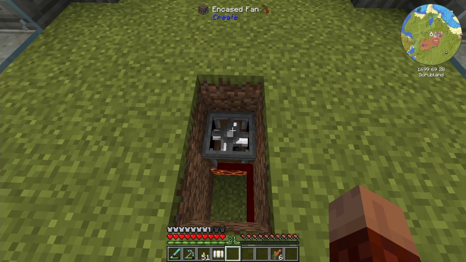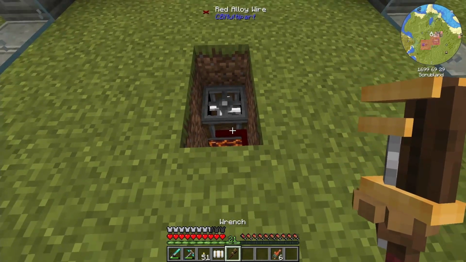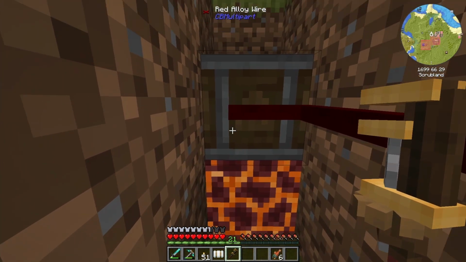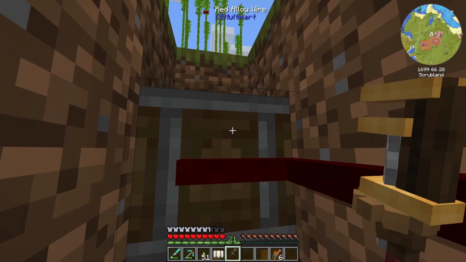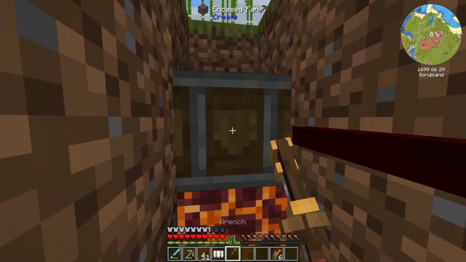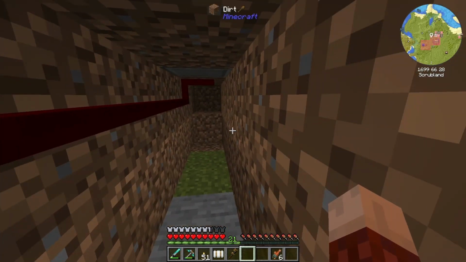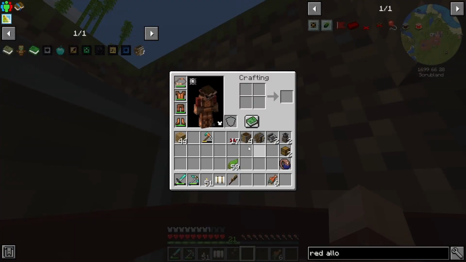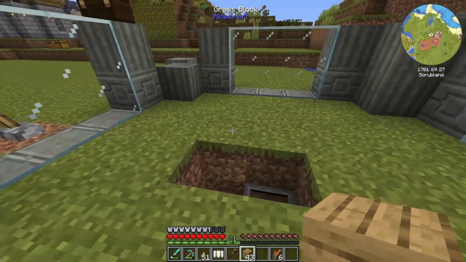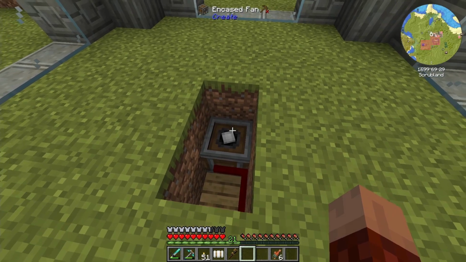I have that thing turned the wrong side. Let's take the wrench, and I guess... why can't I rotate you? I should be able to rotate you. Is that because of the red alloy? Yes, it was because of the red alloy. Okay. Now you're back in place. And now I need to get out of here. There we go. Done. So, I have the encased fan, so that thing can spin.